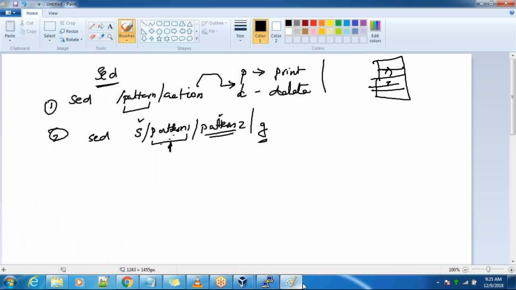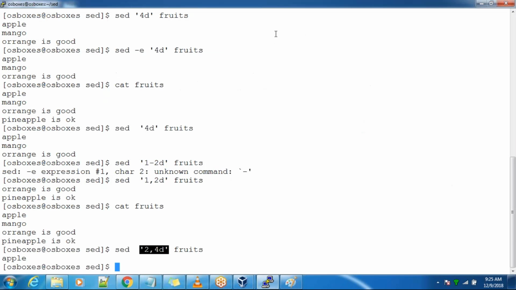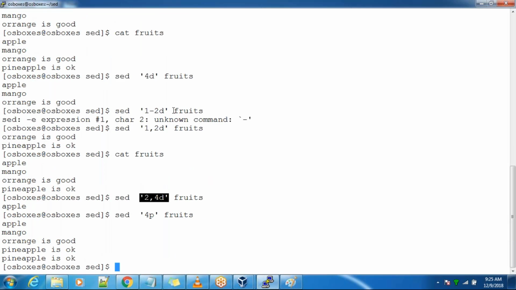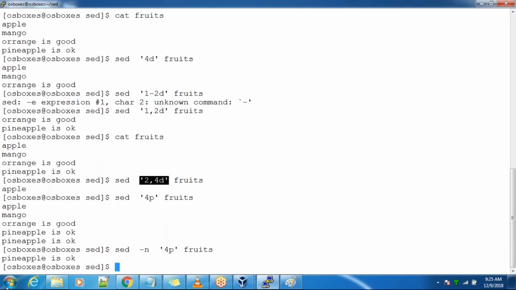Like I said, we have pattern and action. I just added the action alone and not added any pattern searching here, and it's just deleting. The same way I can use p, but you can see it prints along with the original line. To remove that, you can just use -n. P is for printing and D is for deleting. Deleting means by default, if I just use the D option, it will delete that particular line and print the remaining. But P means it will print that particular matching line along with the original content. So you can see that some values are duplicated here, right? If you don't want that original file content, then use the -n flag.